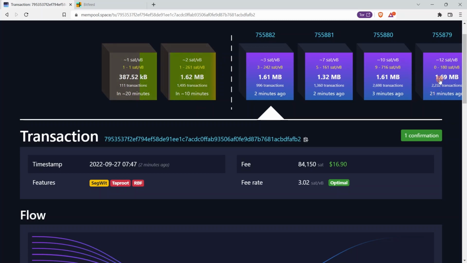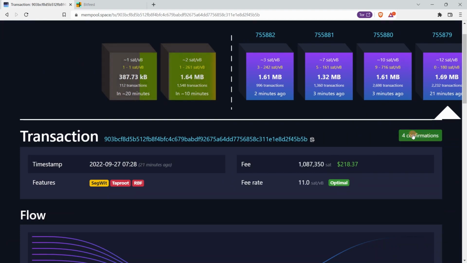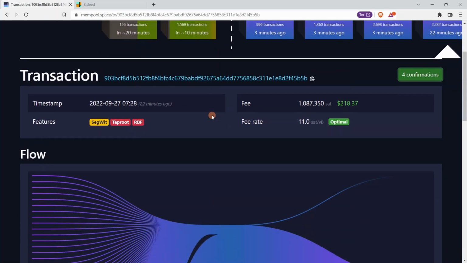If you then click on this one, for example, you will see that the transactions in this block have four confirmations. This is because we have four blocks, 1, 2, 3, 4, therefore we can say that the transactions in these blocks are already confirmed four times. This block is linked with this block, and this block was also linked with this block, and so on and so on. So the older a block, the more secure it is. So this is one page that you can use to see the content of the mempool.